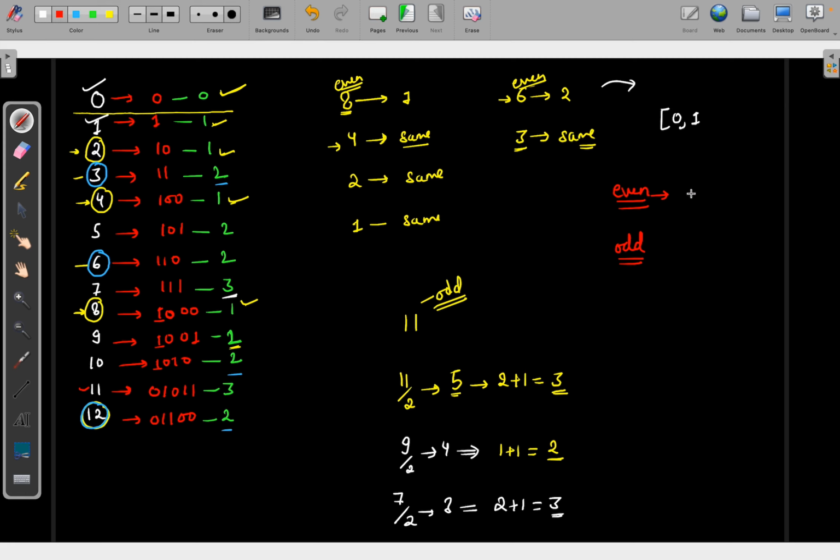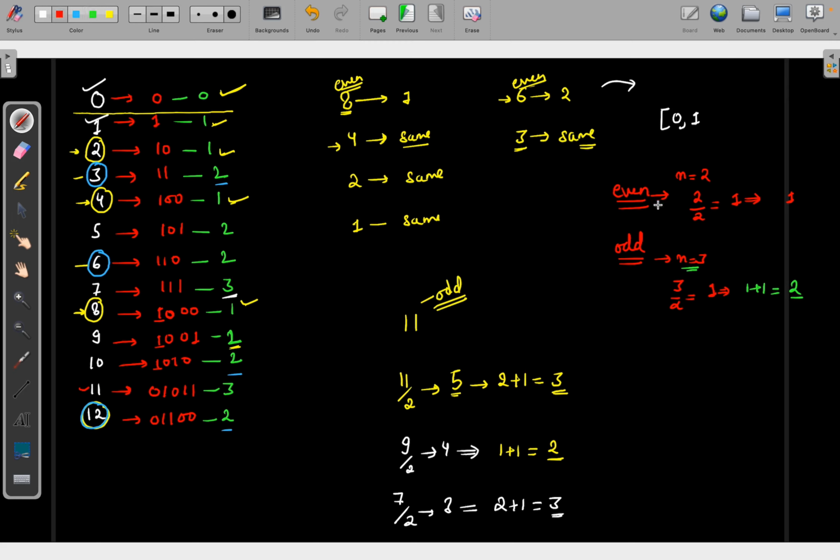Now if it is an even case, suppose n is equal to 2, I will simply divide by 2 and I am getting 1. So whatever bits 1 has, 2 will have the same bits. Now I will come to 3. 3 is odd, so it will come here when n is equal to 3. I will do 3 by 2, and I will get 1. So whatever the result from 1, I will simply add 1. So by 1, I am getting 1, I will simply add 1, so it will become 2 for n equal to 3.